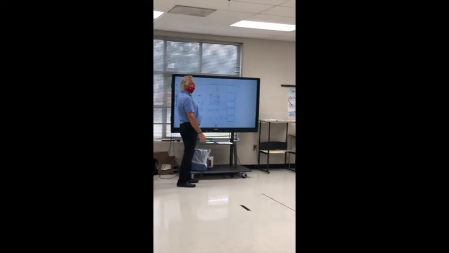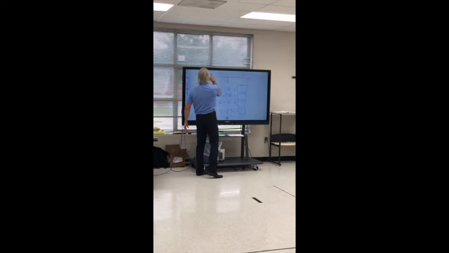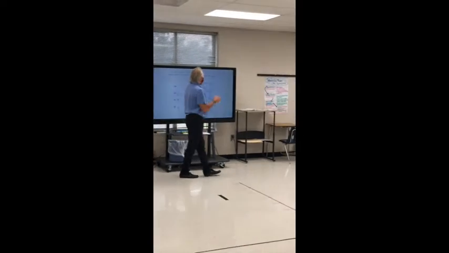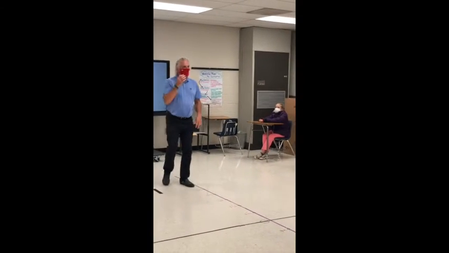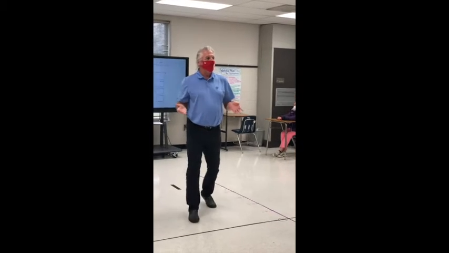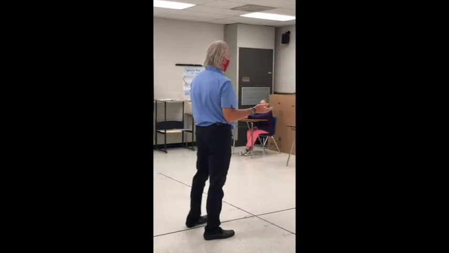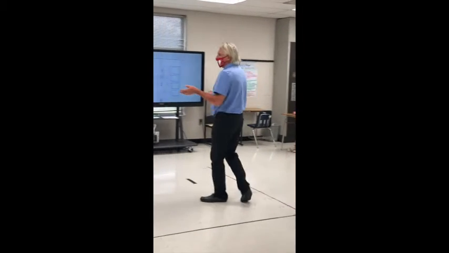What's on this side of 0? The negatives. Excellent, the negatives. You guys are on it. Okay? So now you have to start adding and subtracting using negatives and positives. Somebody tell me when you might see a negative integer.